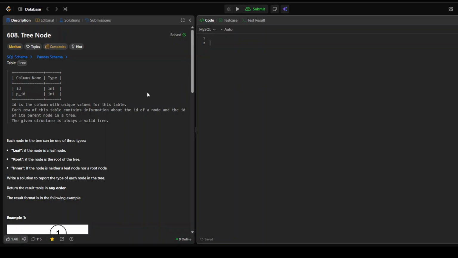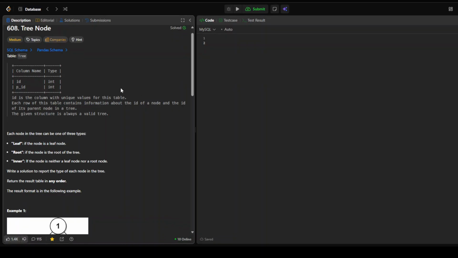Today I have another LeetCode question for you. 608, Tree Node. This is an Amazon tagged question that Amazon, in fact, asks quite frequently, especially when they have to ask a first question that is a little bit easier. Then they definitely ask this question a lot.